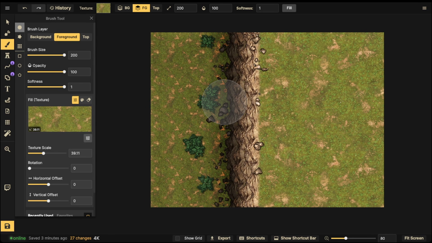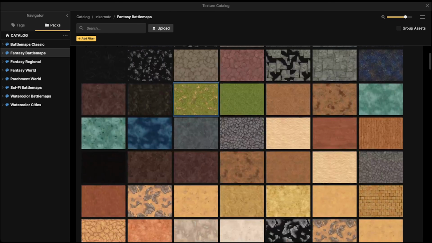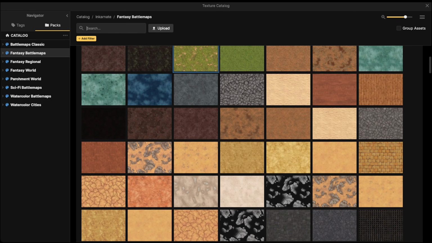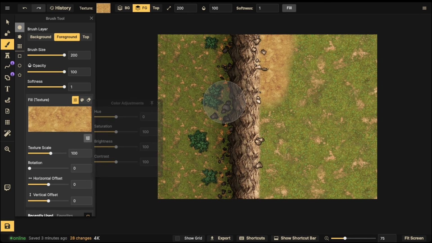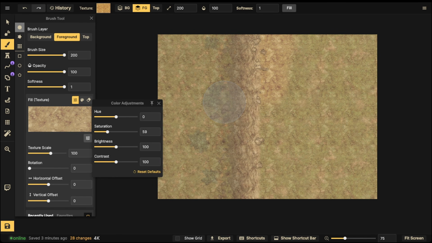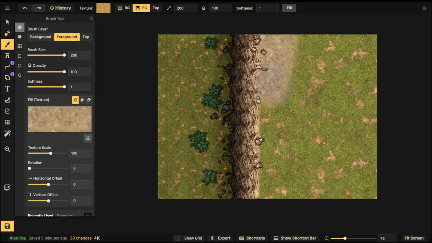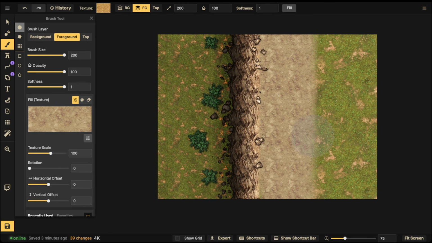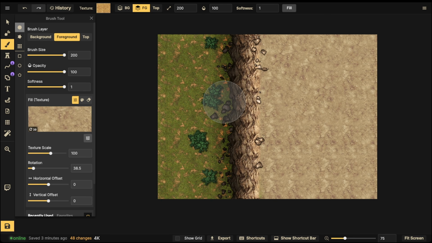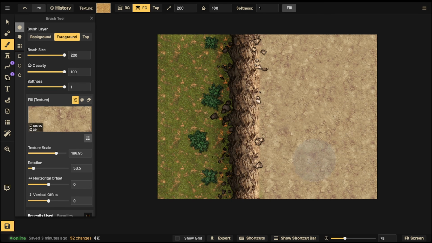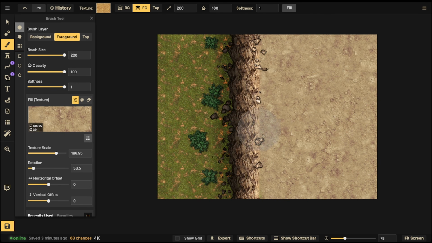Okay, let's go ahead and blend these together. So I'll probably take some desert textures and apply them up here like this. I think that looks a little off. I'll just desaturate it a little bit to fit more of the color that I want here. I'll just fill the whole thing with that color, just like the whole cliff seems to be that way. And I might do some rotating as well. And let's also change the scale so there's some changes in the size, so it's not all the exact same size. There we go. So now we have something interesting there.